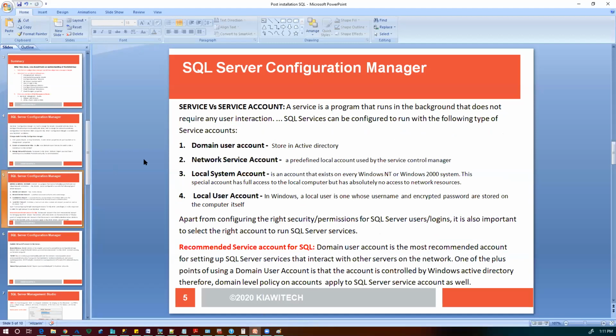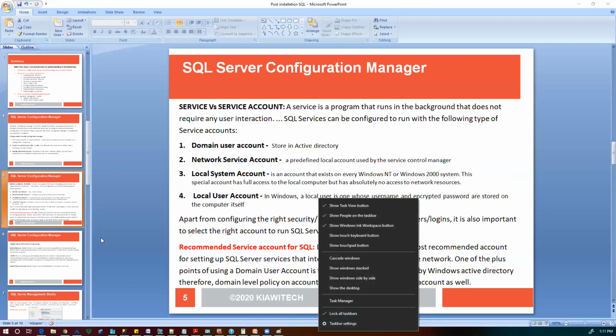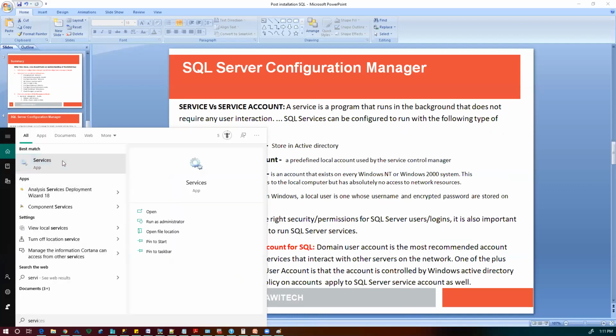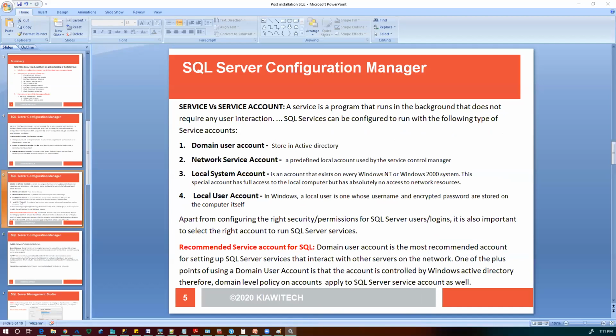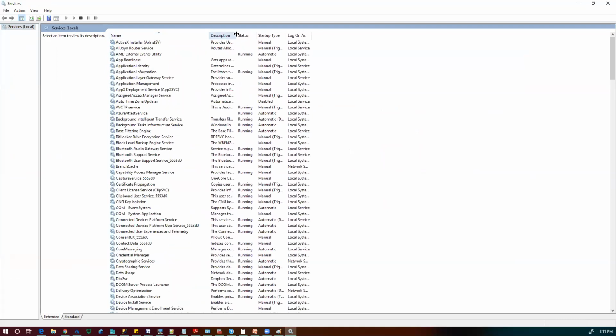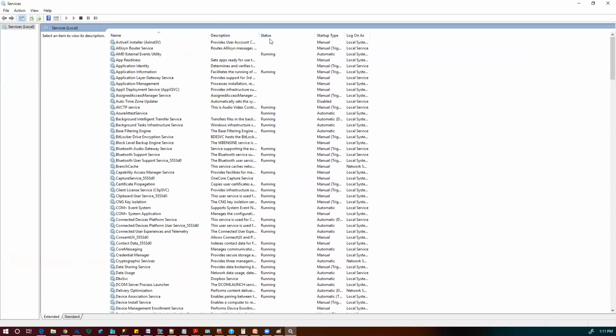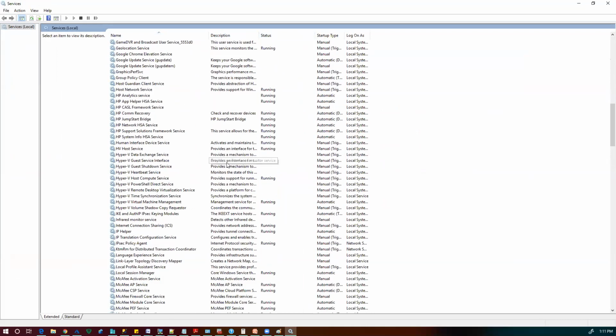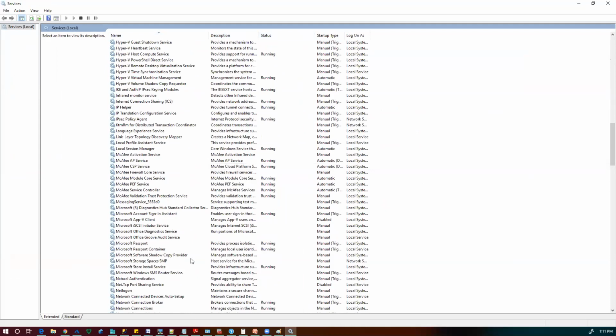Every application on your computer does have a service associated with it, right? How do you know the services on your computer? If I go to my search and I just type in services, this is going to come up. And I see here most of them are inbuilt services that are just there to run Windows. The various components of Windows are running on services, right? You see all of them here. These are the services. If you install Microsoft Office Word or something, it's going to have a service that is running that particular installation, right?